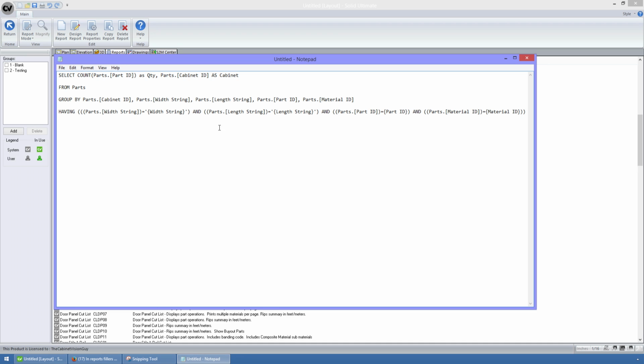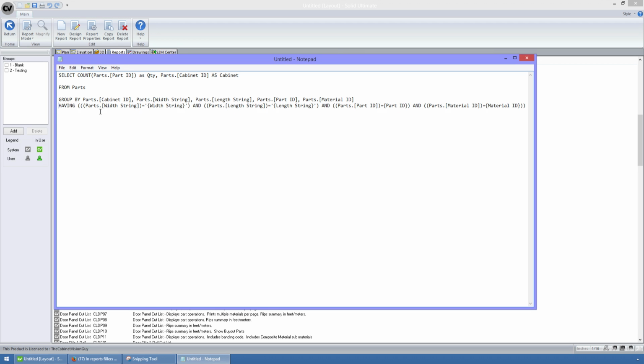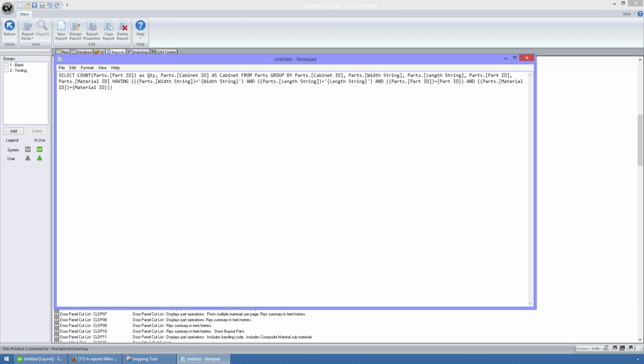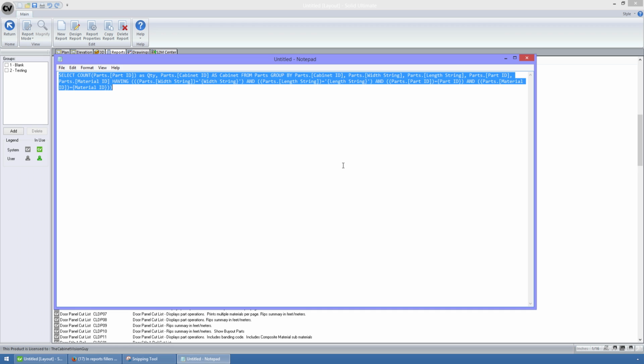That's it. We can go back to our query and we can compress this back down to one line. So we'll start with the having line, click anywhere on the line, hit the home key on our keyboard, and hit backspace twice. We want to make sure we don't accidentally compress it down so that the parts.material ID and the having clause touch. There has to be that space, otherwise we're going to get an error. Hit home again, backspace, backspace, home, backspace, backspace. Now, using our keyboard, we can go Control A, or we can use our mouse cursor to highlight the whole thing. Go to Edit and Copy.